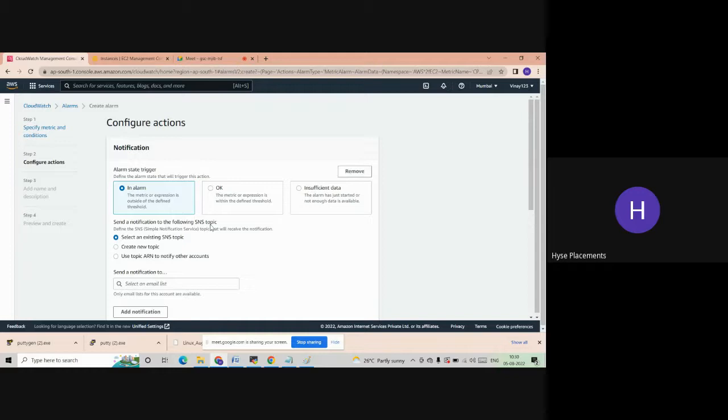To the topic, you will add the users, the customers, the subscribers. The person to whom you want to notify this information is called a subscriber. If that person subscribes to this topic, only then will he get the notification. We are creating one group, and that group is nothing but a topic. Once the group is there, to whomever we want to notify this information, we will add those email addresses to this topic.